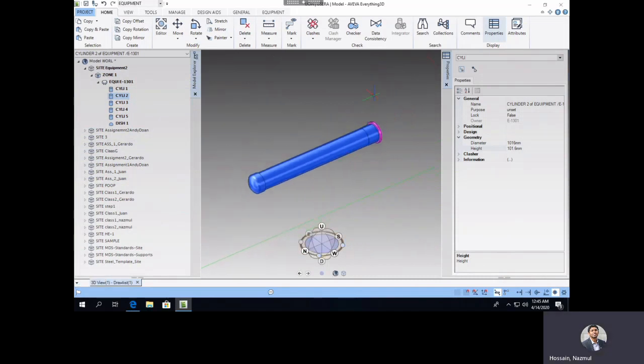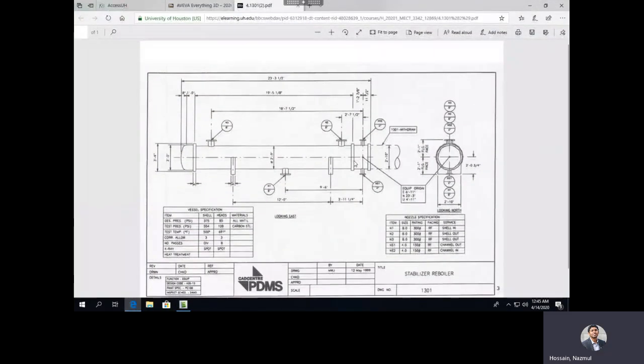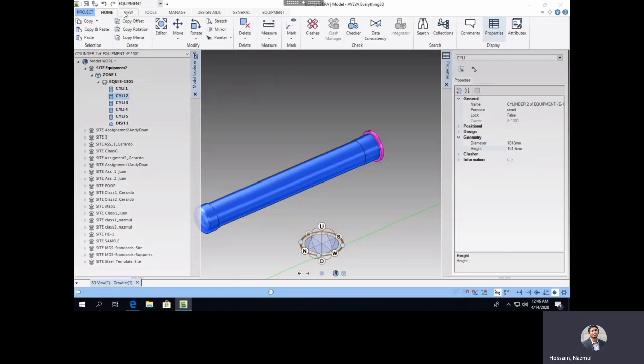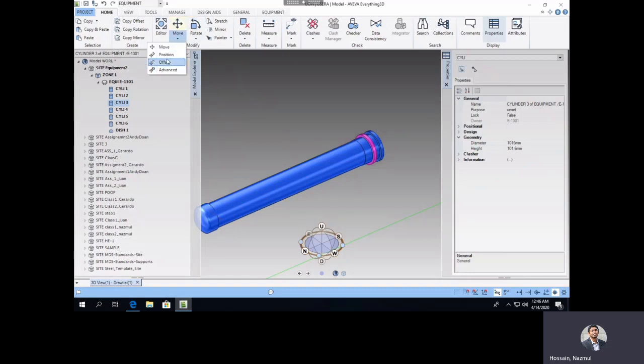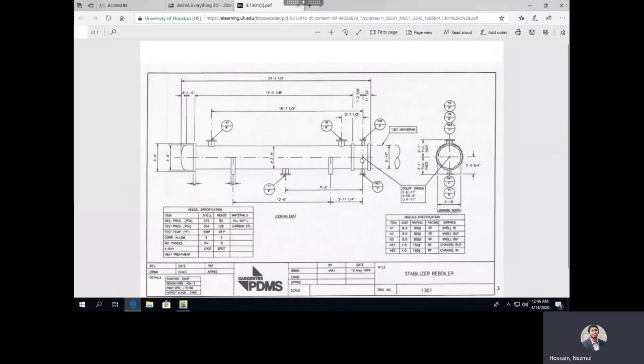So I have the first small cylinder. I have the same identical cylinder at this point and at this point. Now I have a distance from here to here. Let me see if I have a distance from here to there. I can move it in 2 steps or just add them up. Both work. I'm going to do it in 2 steps. So I'm going to do a copy offset again at 11.5 inches towards the Y. This is right now at the origin. I need to move this one, offset it. So I created a copy offset in here, and then I'm moving it by this much, 1 foot 2 and 7/8 inches.